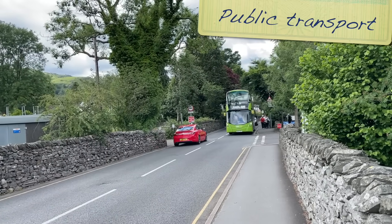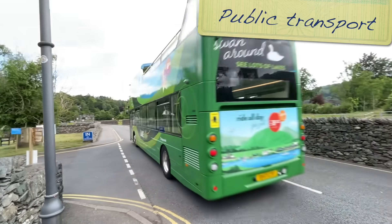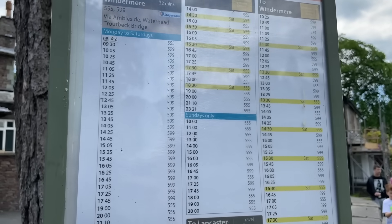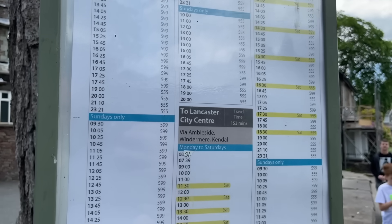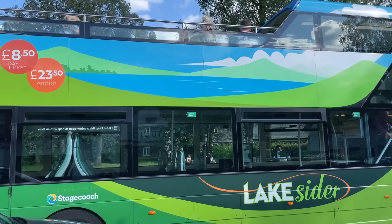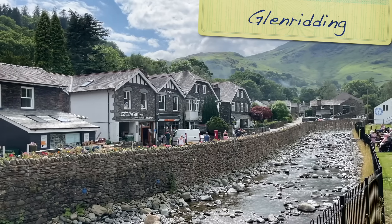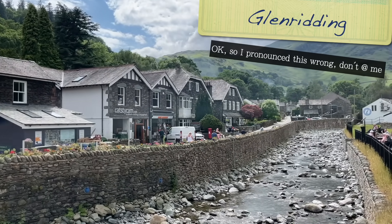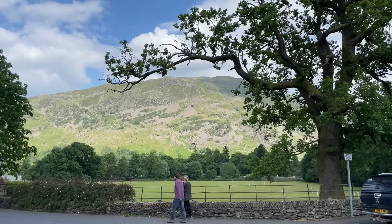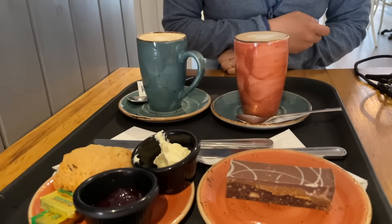Also for the countryside, I was actually very surprised by how many buses there were. It clearly wasn't London frequency, but they seemed good enough that you could do most of what we did without a car. It would lose a lot of the convenience obviously, but I'd be interested to hear in the comments how people have found using buses around this region. One village that didn't make this vlog was Glenridding — a lovely little place just a few minutes' drive from Aira Force Waterfalls, where we found a nice little coffee shop to refresh our energy levels.